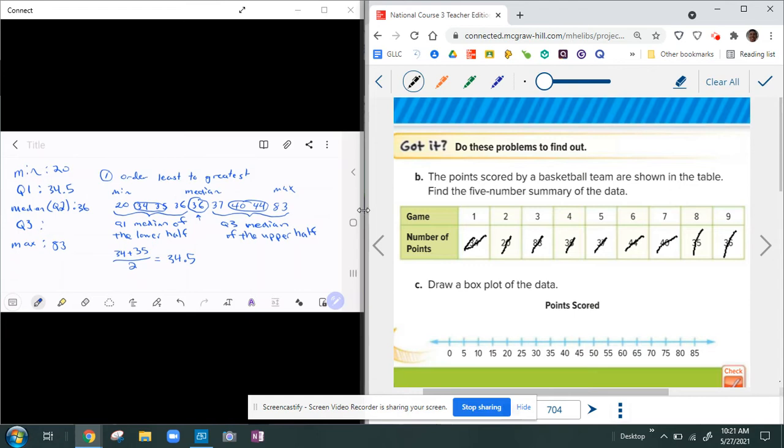Now, this might not click for you, but if there were two middle numbers and I had to add them up and divide by 2 for the median in the middle, then the two numbers I added would count in the lower half and the upper half. But you'll get that number in between them, which is the real median, and it wouldn't be part of the data set.